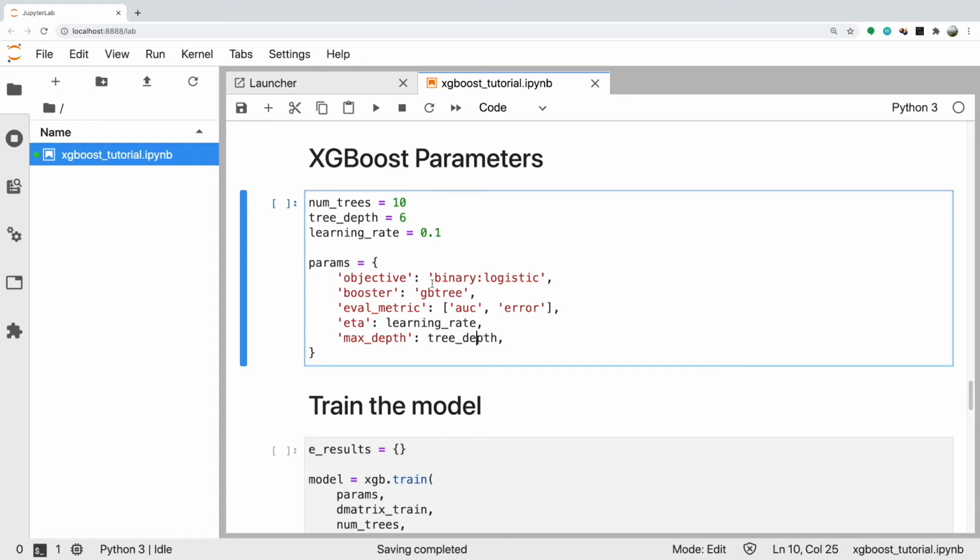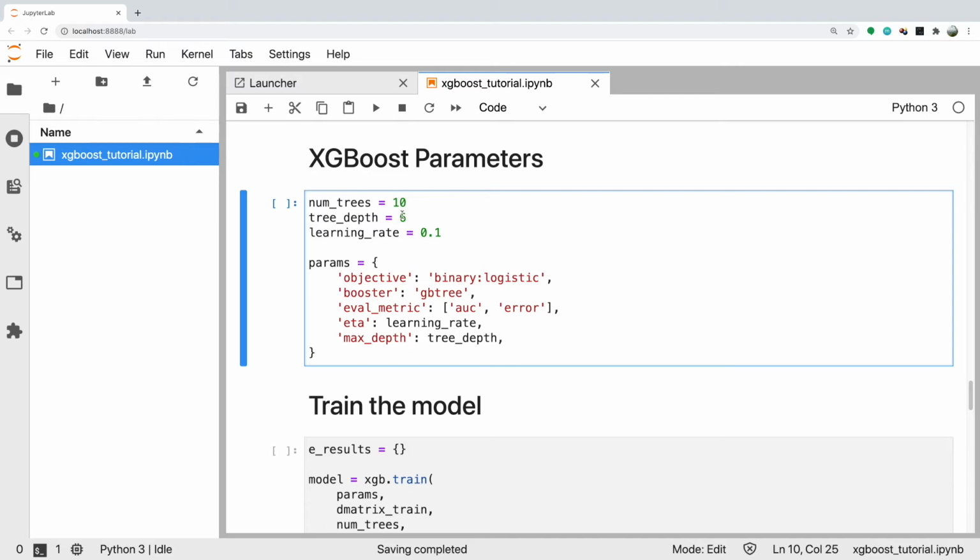A little bit about the XGBoost tree. Each tree is a classifier, and the more depth a tree has, the more complex it is. A tree depth equal to 6 means each tree is going to use six features to determine the score of the model.